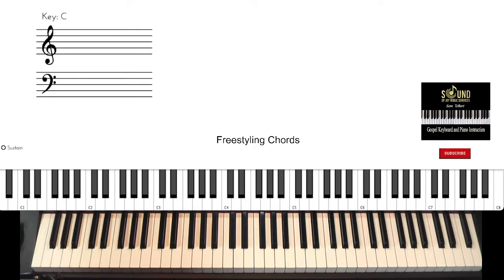I've got the Chords app in the key of C. I have my keyboard piano set to mellow grand piano, because I love that sound. I think I can.